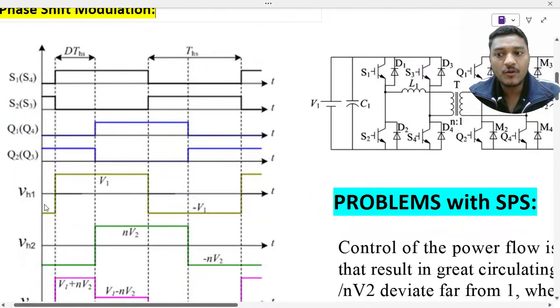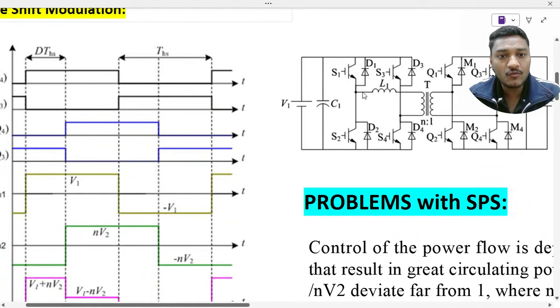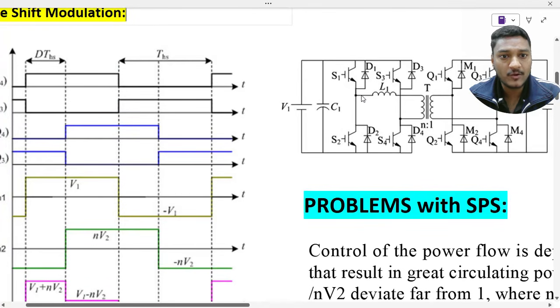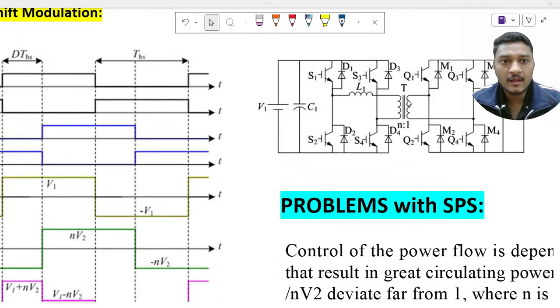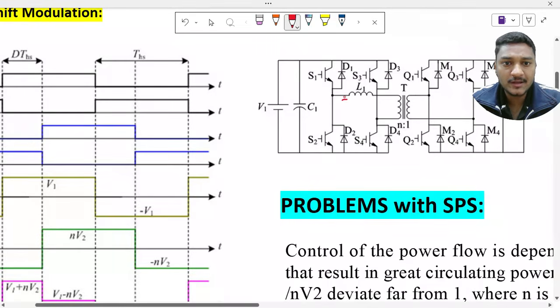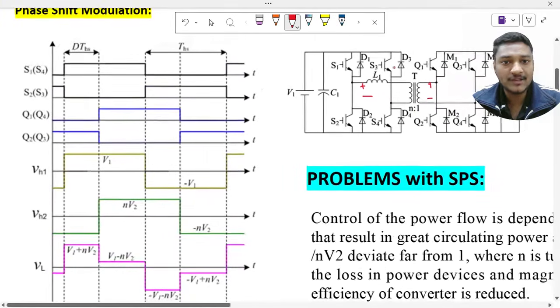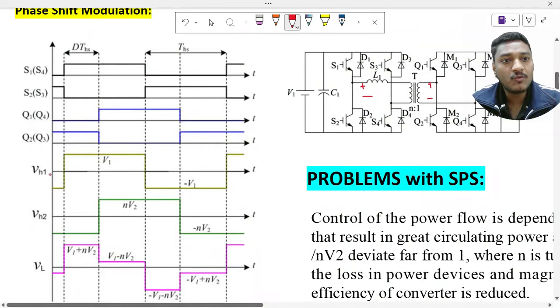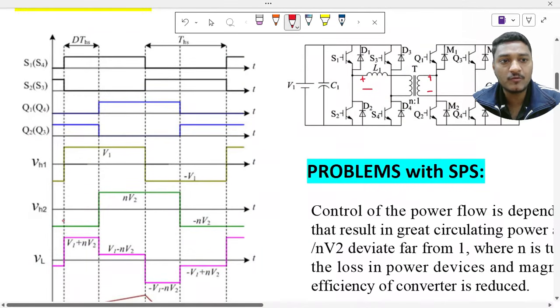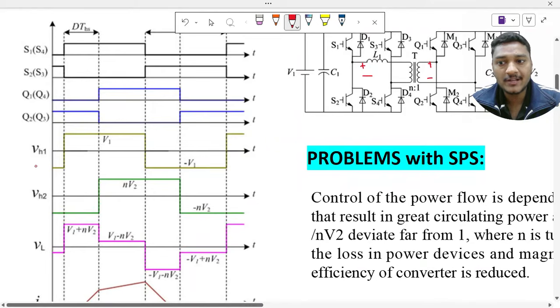So now you can see the waveform. We know VH1. VH1 is the voltage that is going to appear across this particular point, and VH2 will appear across this other point. Let me just mark some voltages here. VH1 will be coming here, and VH2 will be generated at this particular point. How these voltages come, you know that, just apply KVL, that part we have seen. VH1 and VH2 waveforms we know, and VL is VH1 minus VH2, which will give us the VL waveform.